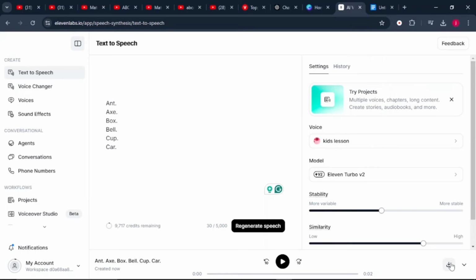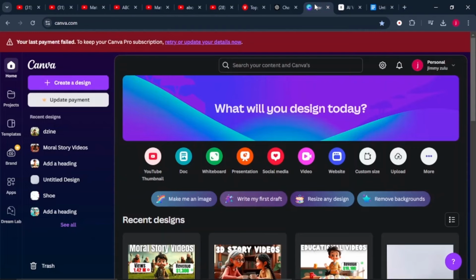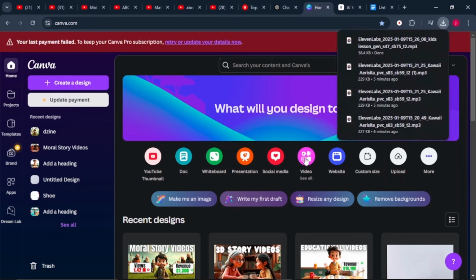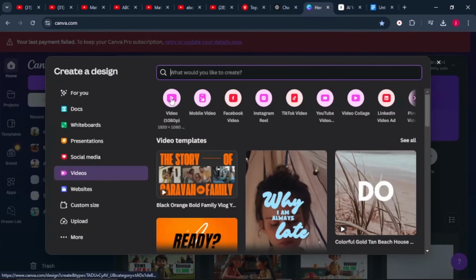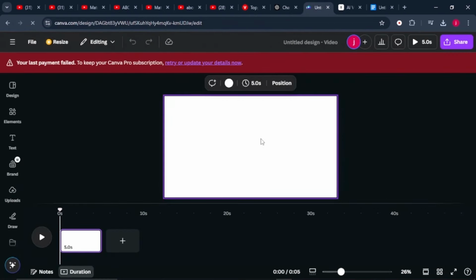And the tool that we're going to use to do all the editing is Canva. So just come to Canva, and once you're here, come to where it says video. And from there, we're going to select the first one, 1920 by 1080. Okay, so once this blank canvas opens up, the first thing that you can do is change the background color. Most of these videos that I've watched have a white background. You can go with something different, but I will leave the background color just the way it is.